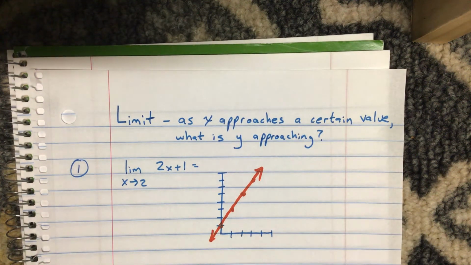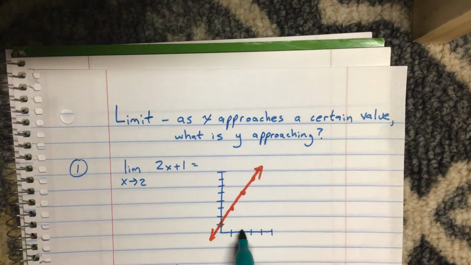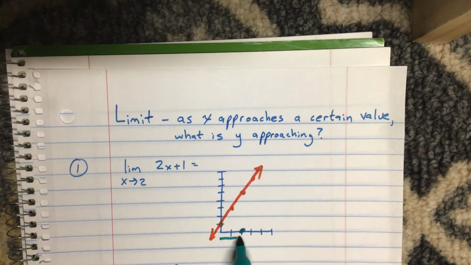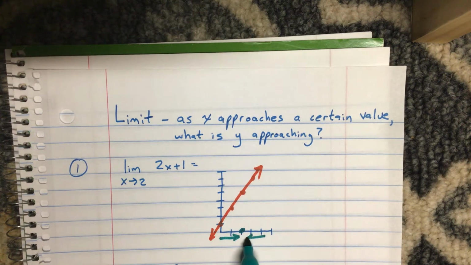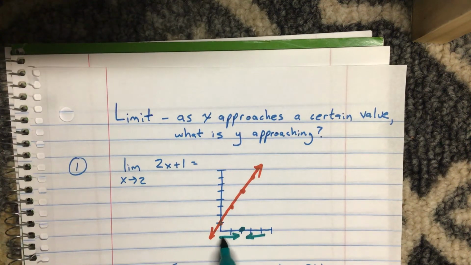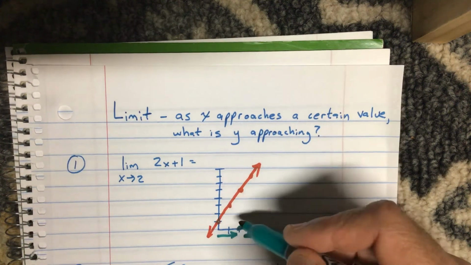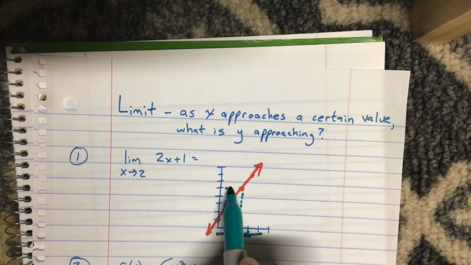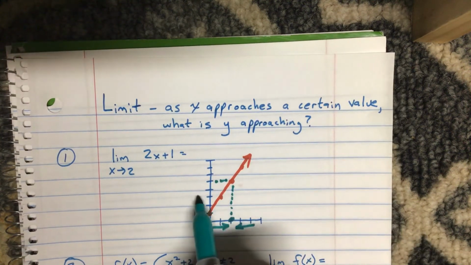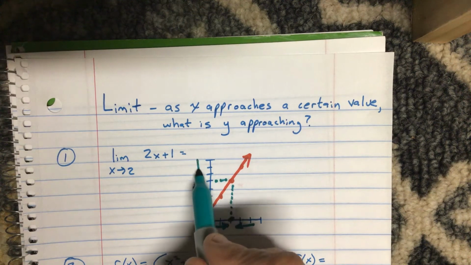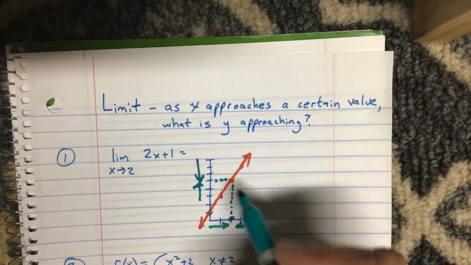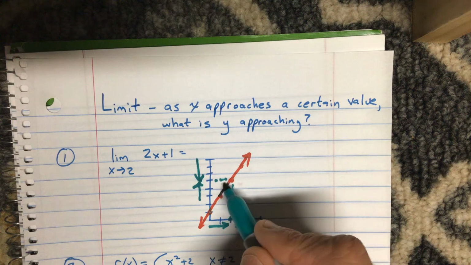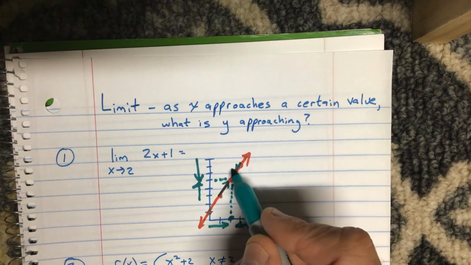And the question that you're being asked is the limit as x approaches 2. So here's 2 on the x-axis, and what we're doing is we're sort of looking at it like this. As x approaches 2, either from the left or from the right, what is happening to this y value? What y value is associated with that? So if we look at it like this, what is the y value getting closer and closer to as the x value gets closer and closer? So you're actually looking here on the graph.